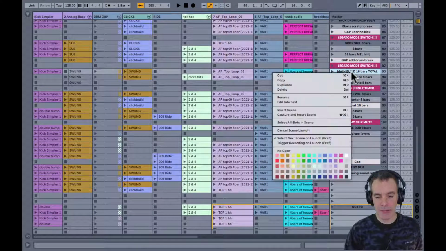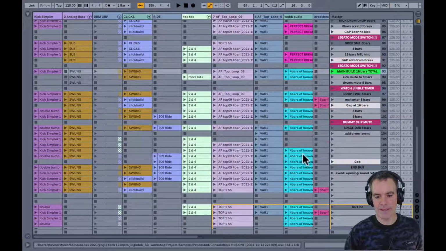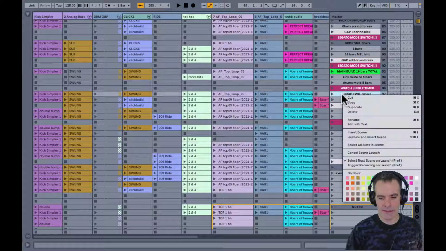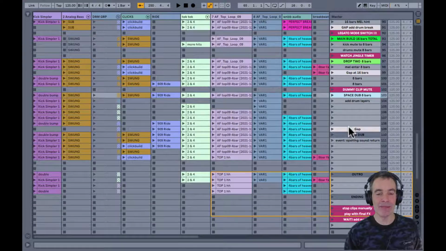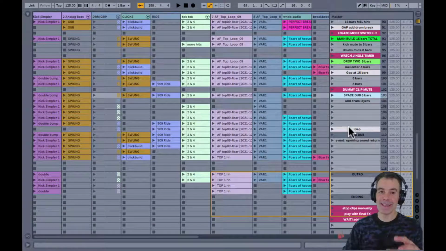The main buildup, absolutely, completely, definitely is going to happen in your track. And then the main drop, I know these colors look kind of ugly, but that's a big event that has to happen. The thing that I call space dub is basically after the main drop. That's like the juice of the track.